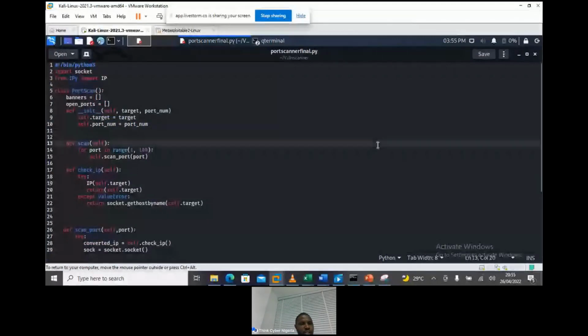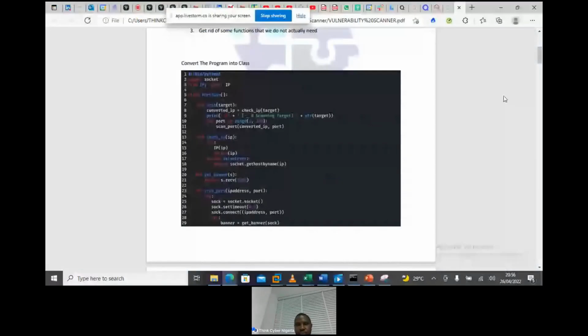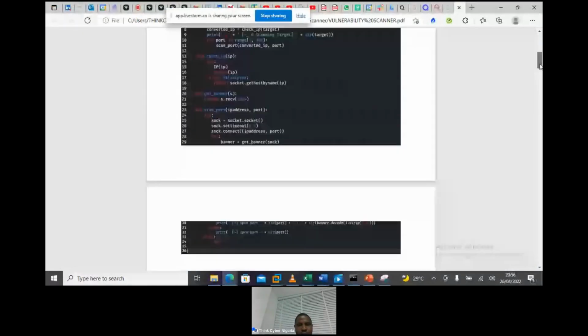Now the first thing we need to do is identify which of the functions is the most important. That is where we start from. We have the check IP function, the scan function, and the banner function.